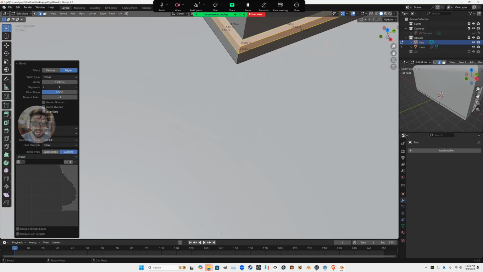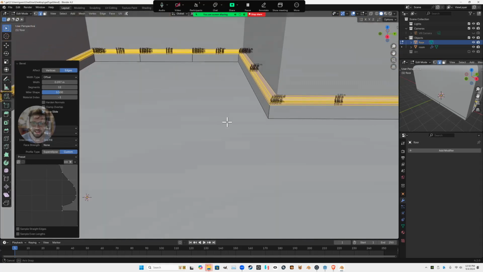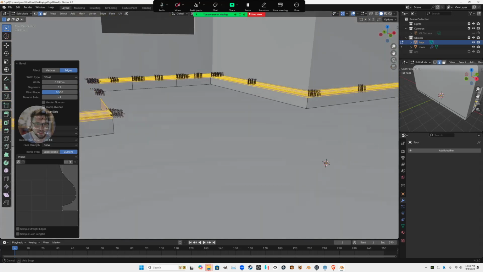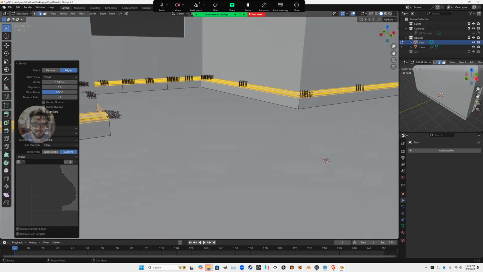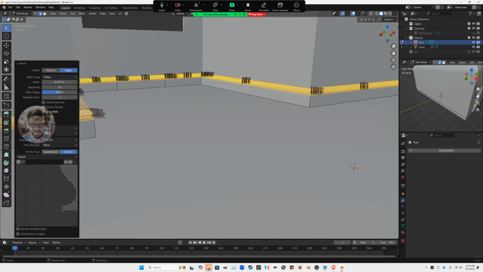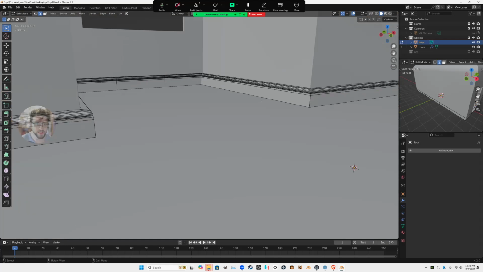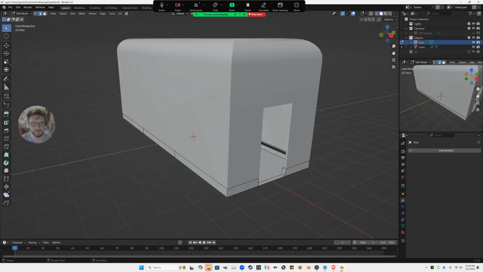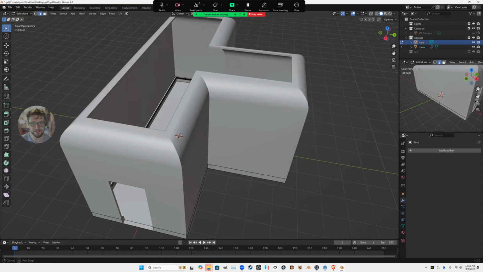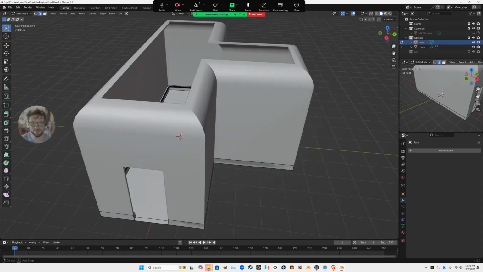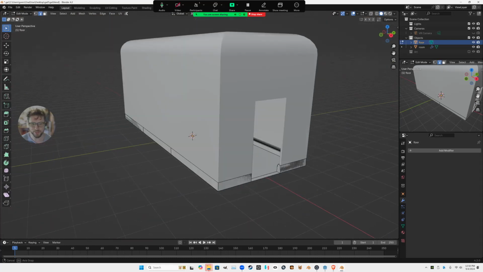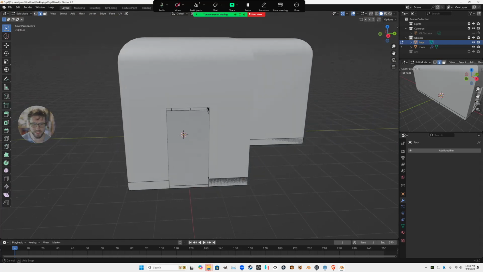And now you can see as the segments go up, we kind of get this classic molded profile at the top of our very thick baseboards. They're kind of over the top, but this is a fancy gallery, so we're going to keep those. All right, so modeling on the floor is good. Modeling on the space looks good. I guess we might put in a window frame, but don't have to worry about that just yet.